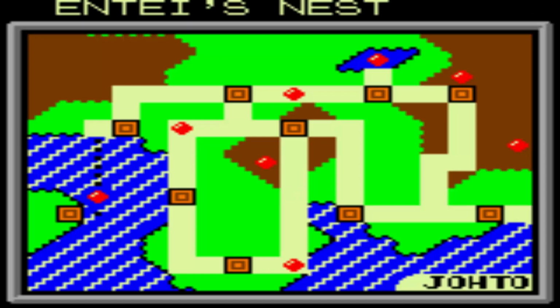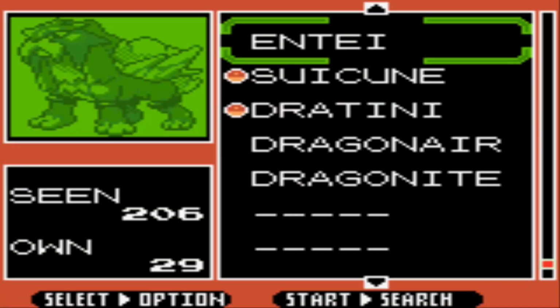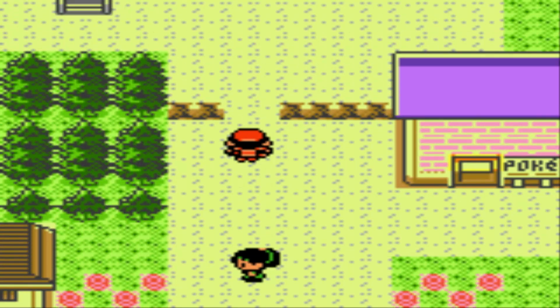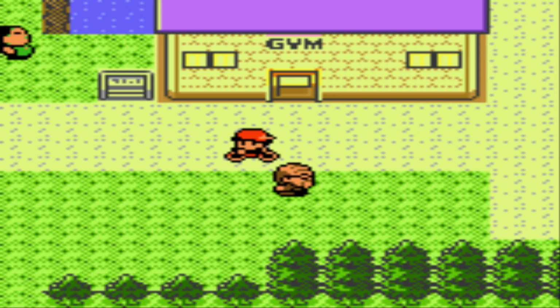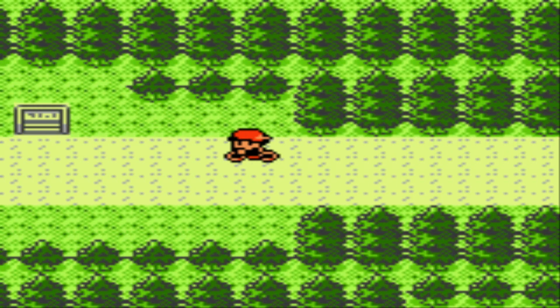And, ooh, look at that. It's south of Violet City. So, according to the map, that's a black circle. It means we're going to want to go to the left here. So if we went straight down after it, it's not going to work. You don't want to go directly at the Entei. What you want to do is go to the area where Entei is bound to run to next, which in this case is just to the left here.